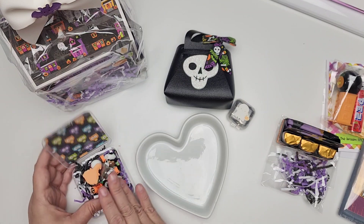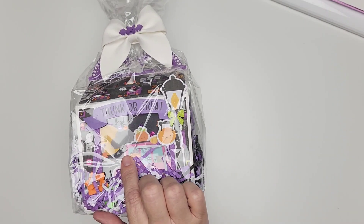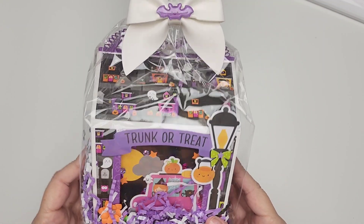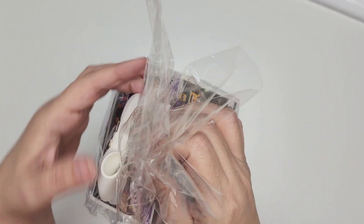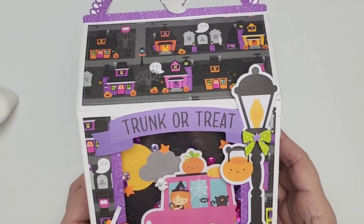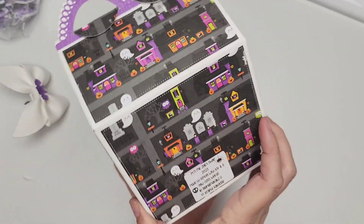Thank you, Raquel. It's so stinking cute. Look at this cutie patootie — that little ghost right there is adorable. Let me take a quick pic. Are you seeing this? She's got a little wire bow back here. Look at the little ghostie, the little car, the little shaker — it says trunk or treat. Oh my gosh, Raquel, this is adorable. Here is Raquel's information.